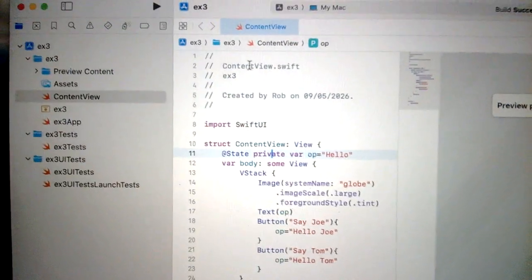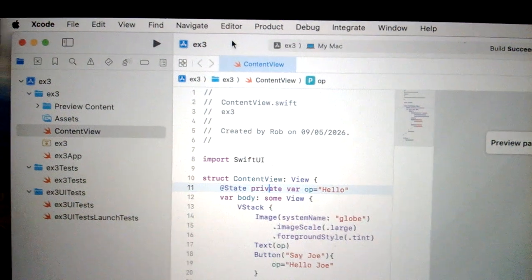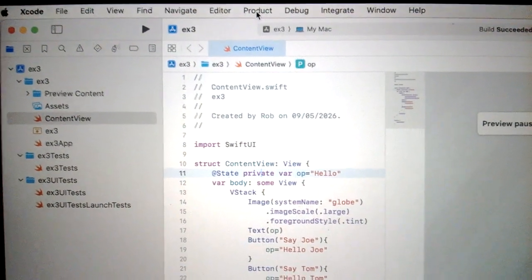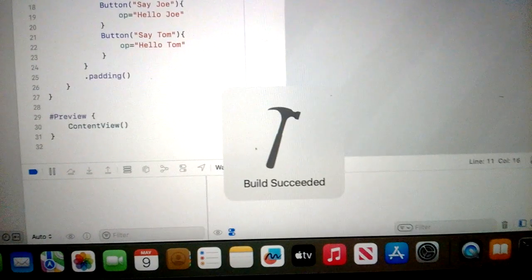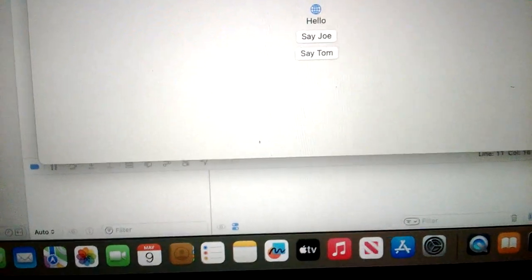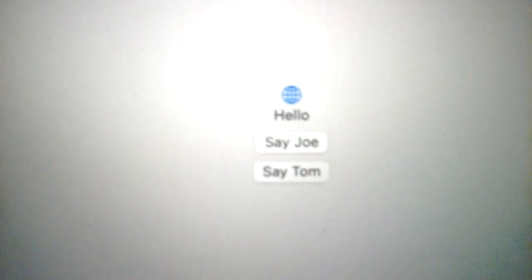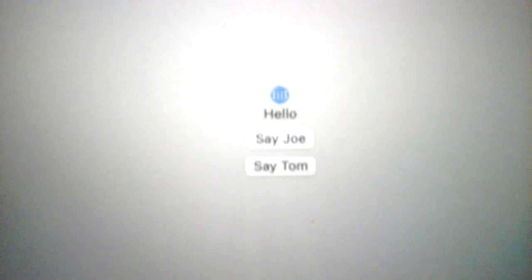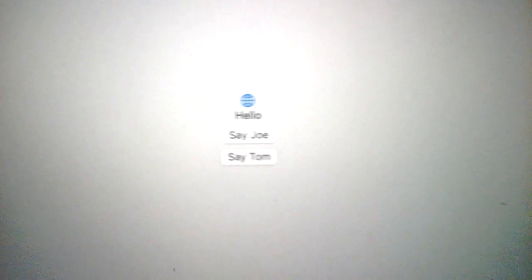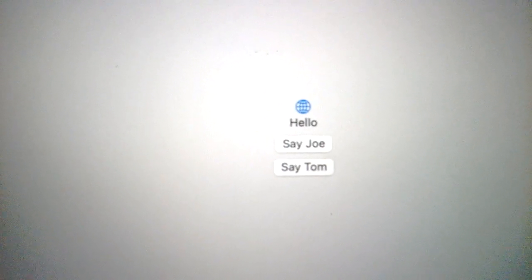So what we're going to do now, it's now called exercise 3, I'm just going to say product run. So it'll do another compile. Build succeeded, that's the compilation. And now, instead of just the globe with hello world, I've got the globe with hello, a button called say Joe, and another button called say Tom.